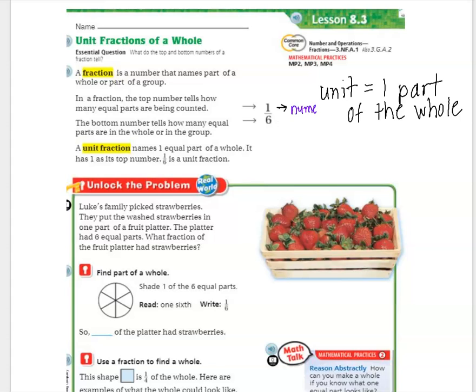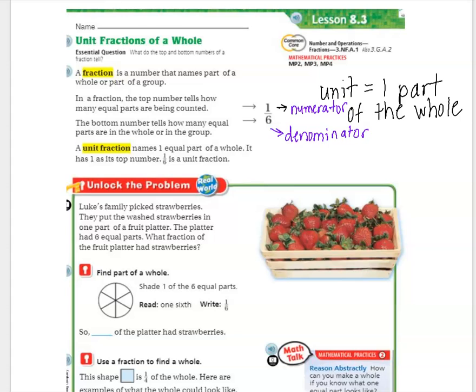That's our numerator, and that's going to be the number of parts that are shaded, maybe all the parts that are red, maybe all the parts that are green, whatever they're asking us for. This bottom number is the denominator, and that's going to be the total number of parts in the whole shape. So I always think that he dominates. He's the denominator. He is the one that gives all of the total parts of a whole.